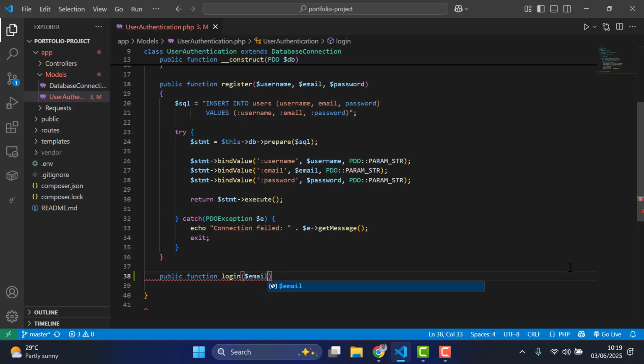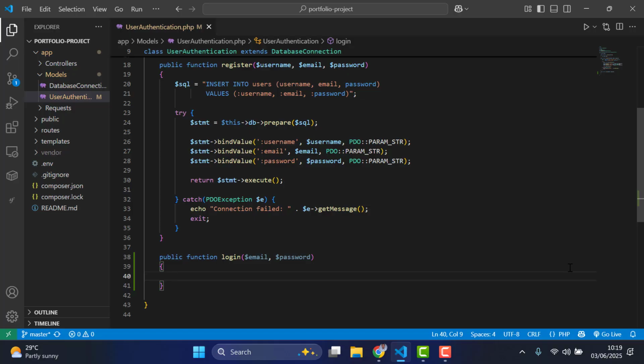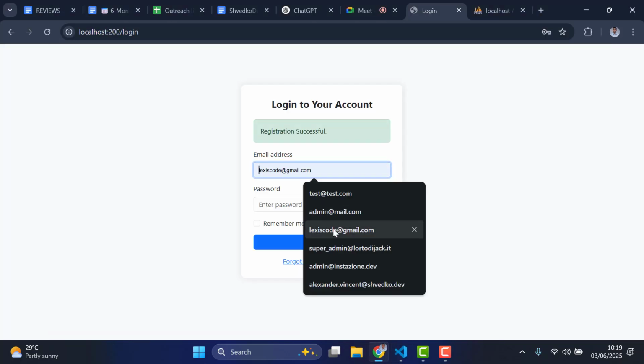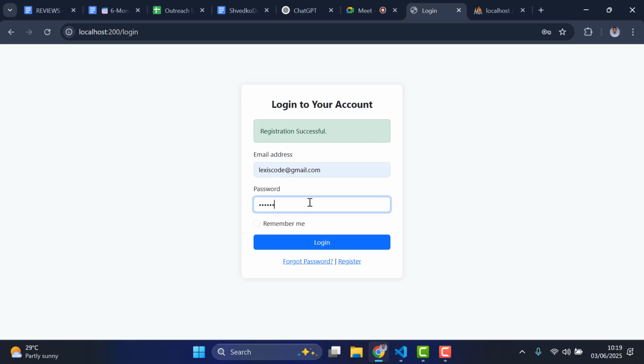Anyways, let's go on first. So email, password. Now, when someone tries to log in here, I put my email and I put my password. Once I click login, these two things will be submitted as a post request, and we will be able to access them when we get the inputs the user puts inside.